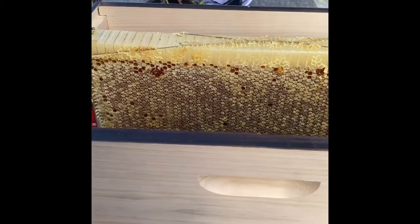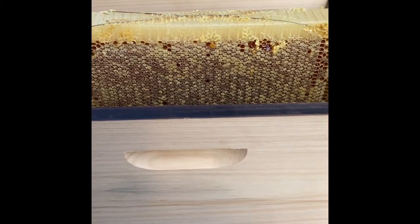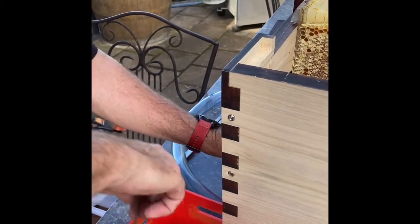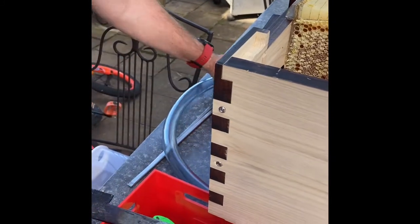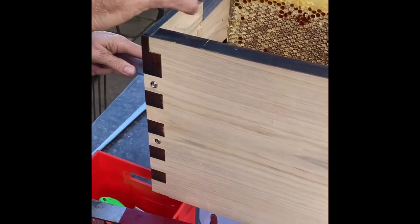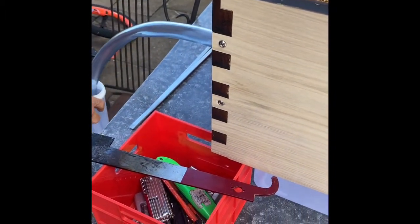What we're going to do is have a look at how much honey does or doesn't leak on the outside of this flow frame as we start to open it up. We'll open this frame up, open the tube, and put our extraction tube in. Luke is helping me by making the video.